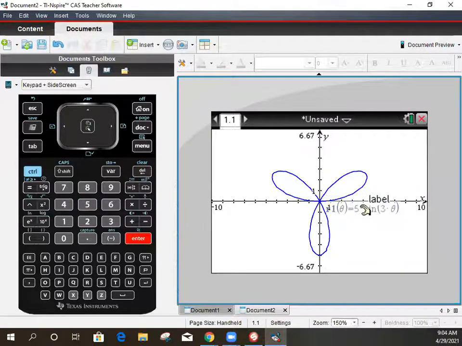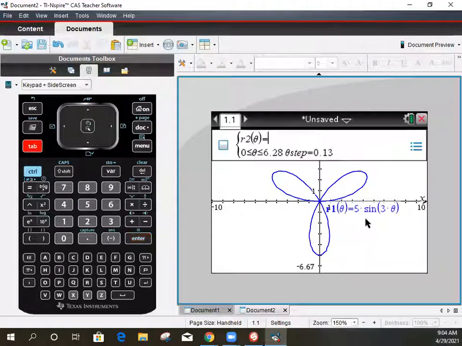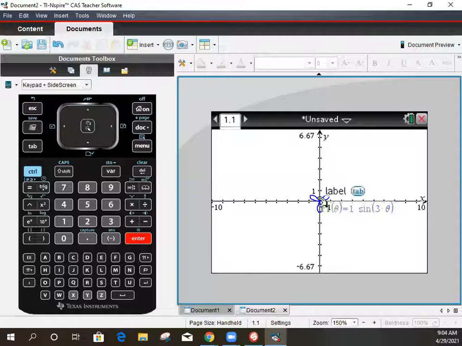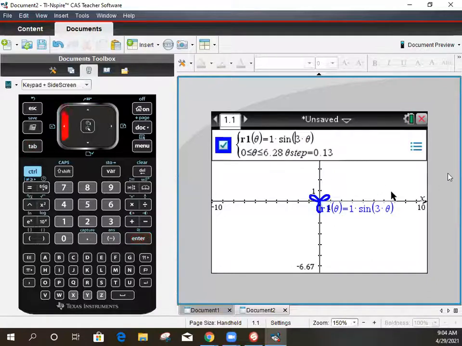All right, so right now it's 5. And if you look at the farthest point on each curve, 1, 2, 3, 4, 5. So that A will tell you how long the petals are, right? Now they won't all go vertically or horizontally. Some of them will go diagonally, but A only affects that. If you make A 1, then it'd be a smaller one with the petal of 1.